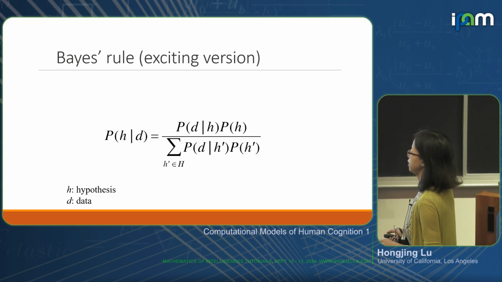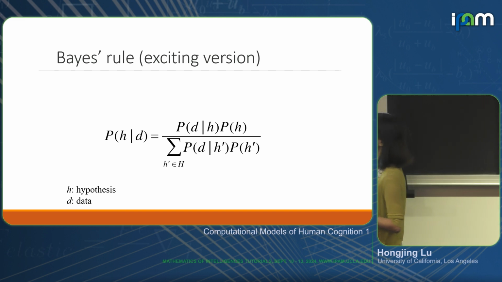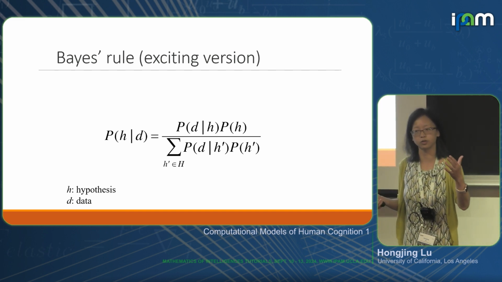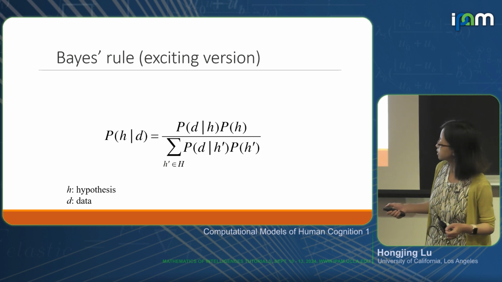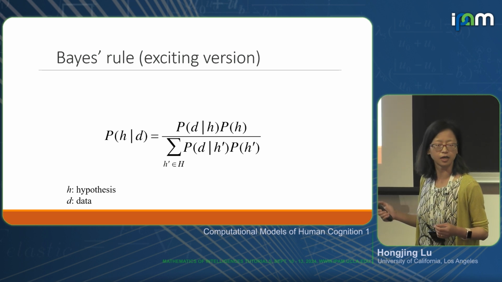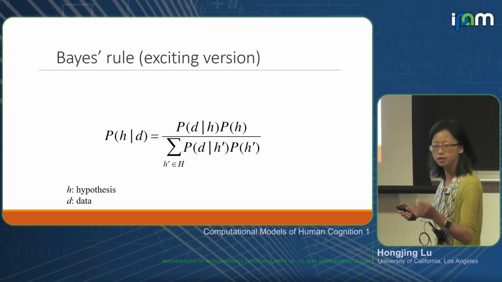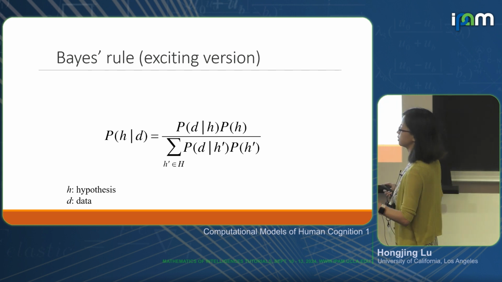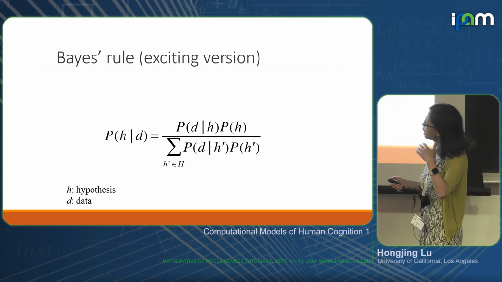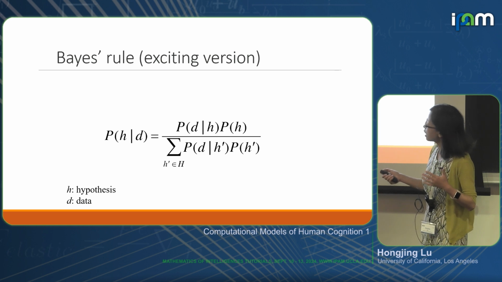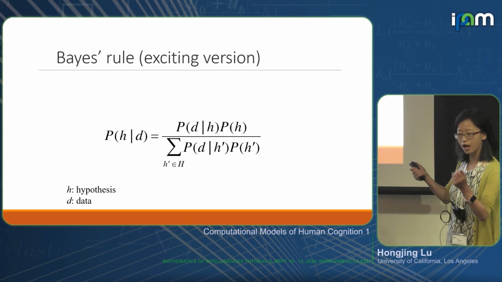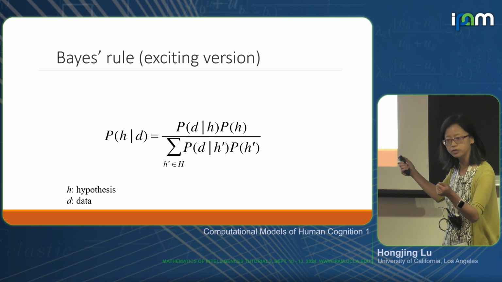So you can see H here indicates the hypothesis. That's something you want to know. What's the color of this fruit? D is the data. What's the intensity in the image? Or what are the colors and the light that gets into your eyes, and so on. So now I suddenly have a way to decompose things.